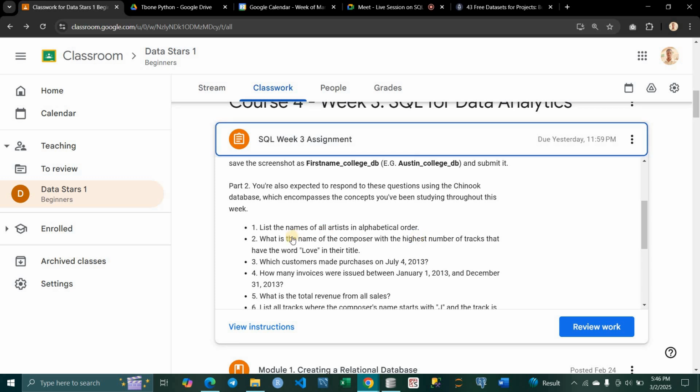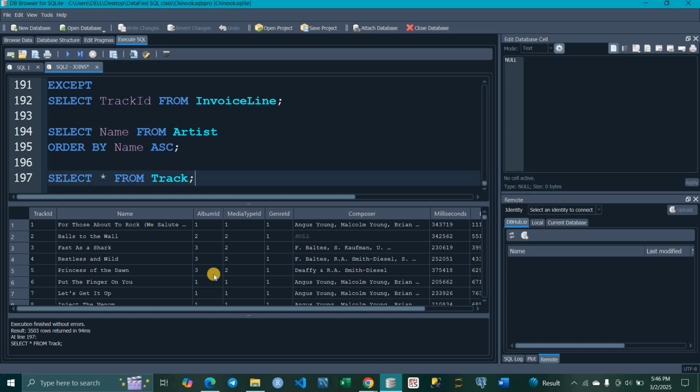And another thing is composer with the highest number of tracks that have the word love in their title. Okay, tracks, the name. Now look at this, the name.